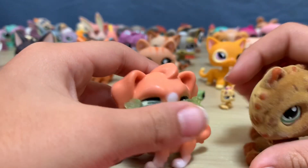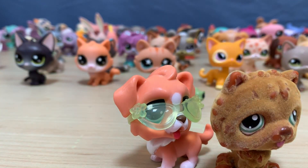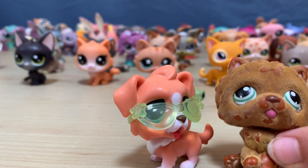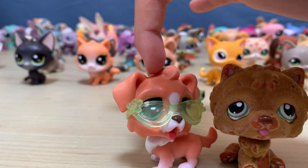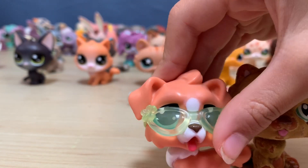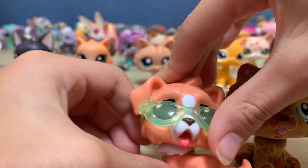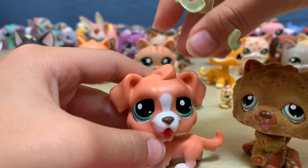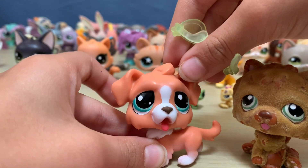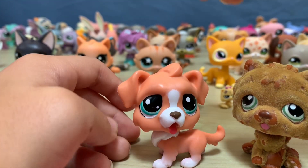These guys are like cool dogs. It would be better if he had fur though. This guy's an old one and this guy's a new one. I like his glasses because he looks better. Without his glasses it's like weird — tell me in the comments if you don't think it's weird.